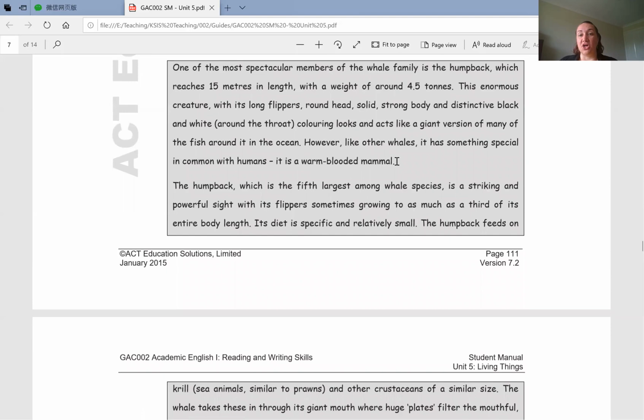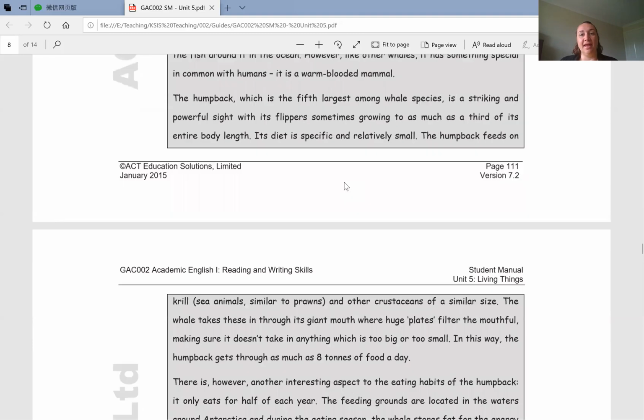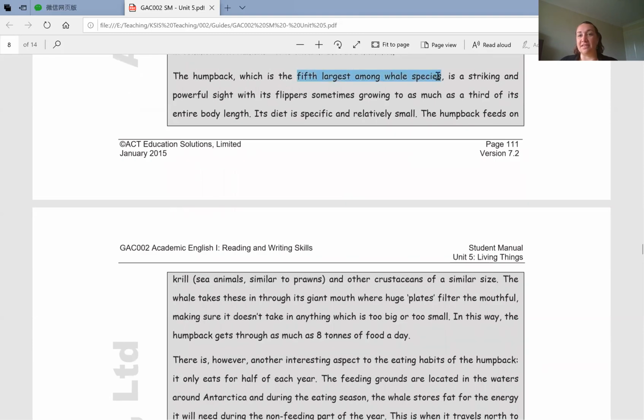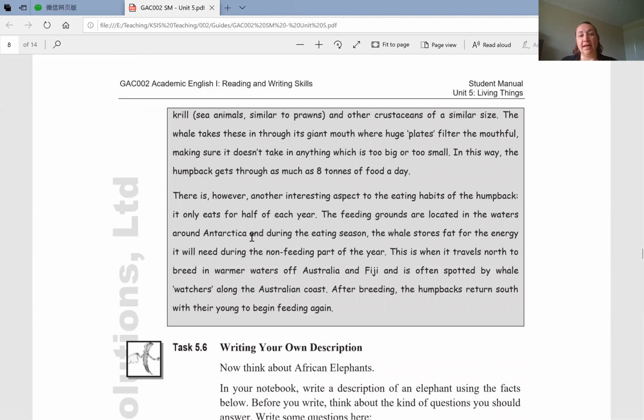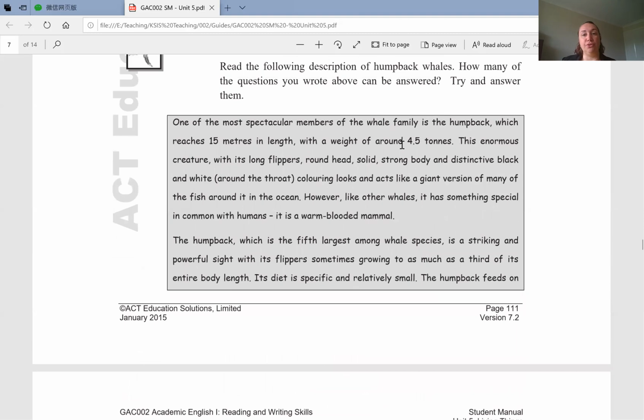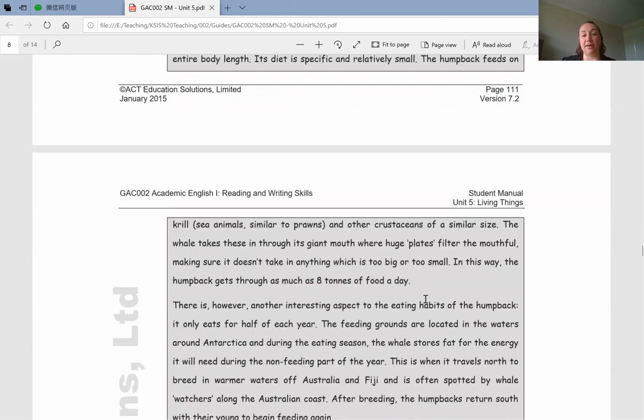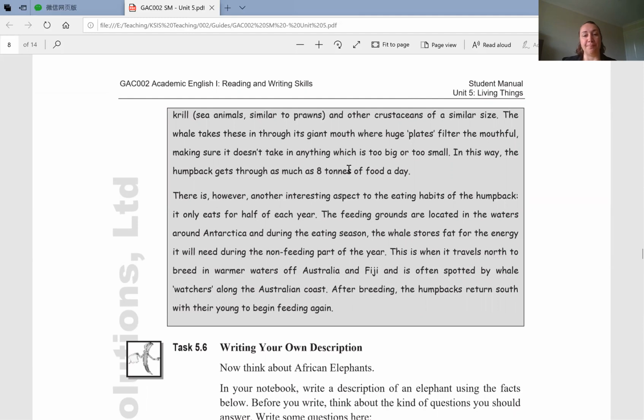Then it tells us the type. So they've said that it's a warm-blooded animal, or mammal rather. Then they're giving us some information about the species, what it eats, and how it eats. And then finally, it tells us what they do. So the movement, the fact that they move from one place to another. That could be, for instance, an interesting fact that you might have. And they've put this into 3 paragraphs, getting all of that information.